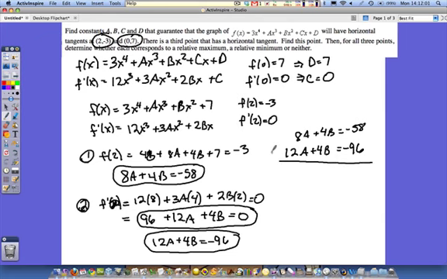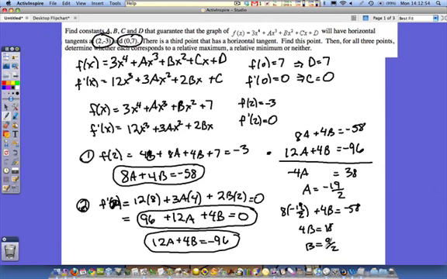Remember from two equations and two unknowns? If you subtract this equation from that equation, you get negative 4a. These go away, and negative 58 minus a negative 96 is, what is that, positive 38. So a is equal to negative 19 over 2. I just divided by negative 4 and reduced it. You can figure out what b is by taking negative 19 halves and putting it in here. So 8 times negative 19 halves plus 4b is negative 58. This simplifies to 4b is equal to 18, and b is equal to 9 halves. So that's what we found out. A is negative 19 halves, B is 9 halves, C is 0, D is 7. And that's going to be what we're going to use for the next part.